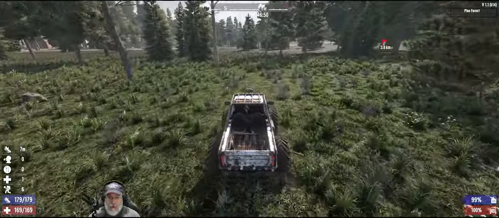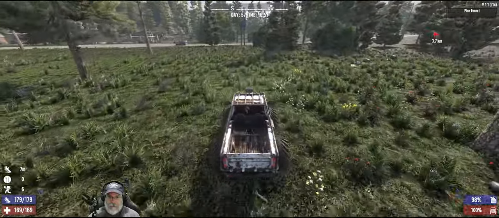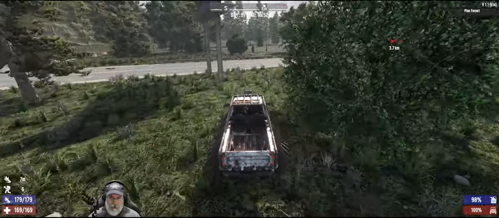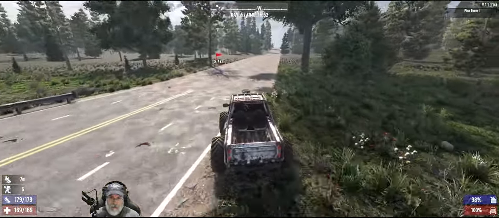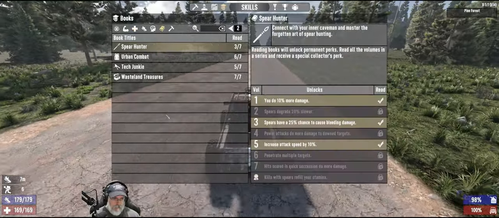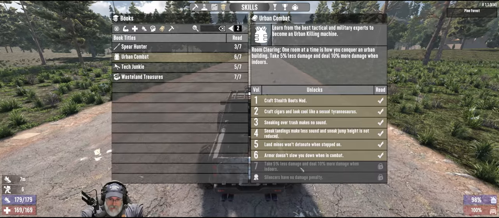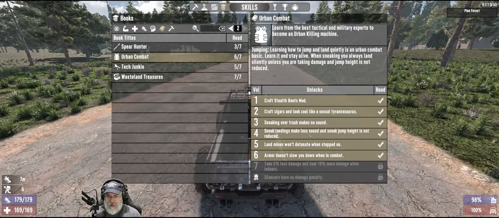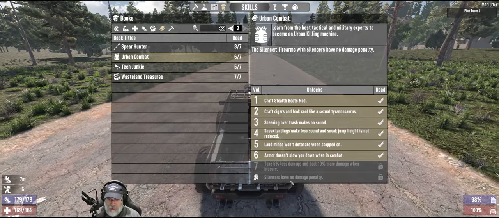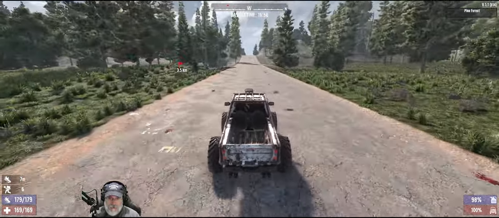What I'm really looking for at this point is volume 7, I think it is, of Urban Combat. Let's look at that real quick. Yeah, so we just need volume 7, which is a very good magazine. I've already said this, but pretty much everything in Urban Combat is just stellar. But I want to get the silencers have no damage so that we can start using silencers without any penalty.